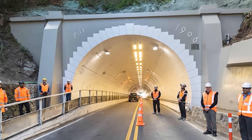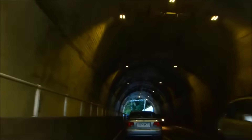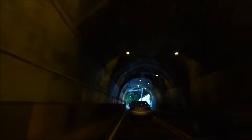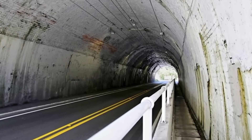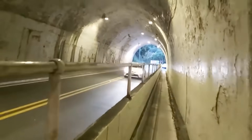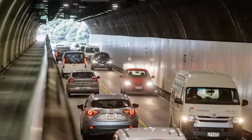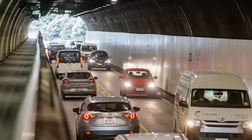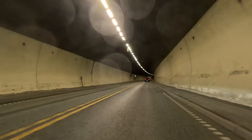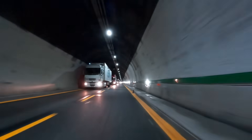The centrepiece of the proposal is a brand new two-lane road tunnel. At 350 metres long, it would be almost five times the length of the old one. To put that in perspective, you could lay more than three full-sized rugby fields end-to-end inside it. Unlike the old tunnel, which was originally built for trams and is almost flat, this new tunnel would be built on a steady 6.8% gradient. This means for every 100 metres a truck drives forward, it climbs nearly 7 metres.